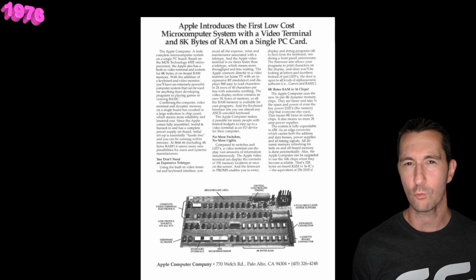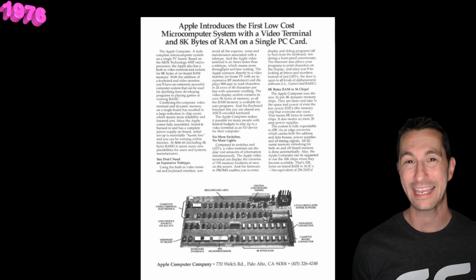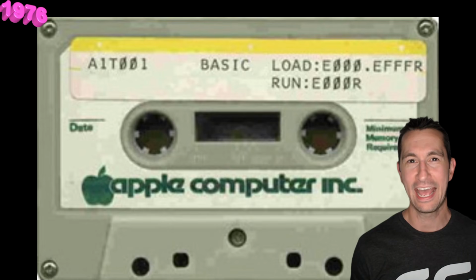At its core, the Apple-1 was powered by the MOS Technology 6502 microprocessor running at 1.023 megahertz. It shipped standard with 4 kilobytes of RAM, expandable to 8 kilobytes or even 48 kilobytes using expansion cards. For storage, it relied on cassette tapes. There's one. And Apple provided a cassette interface that could transfer data at 1,200 bits per second.